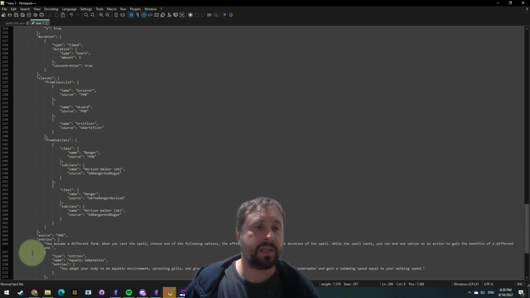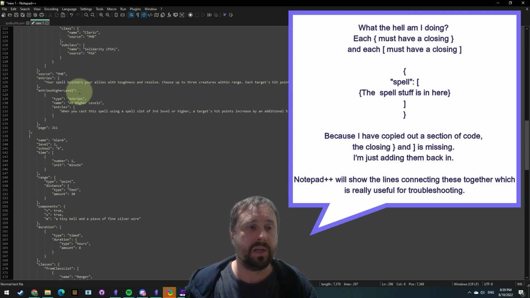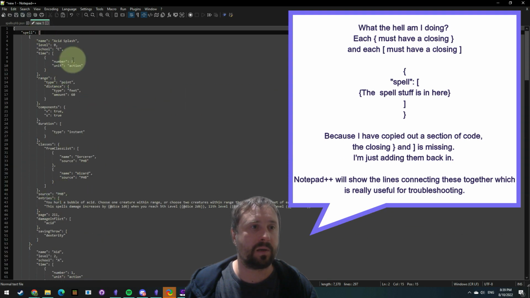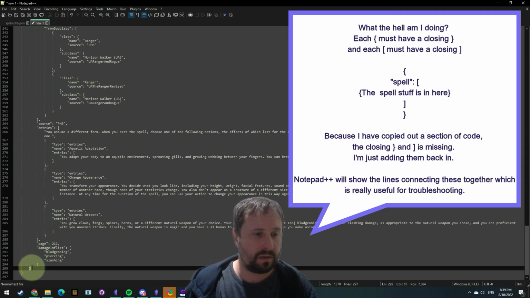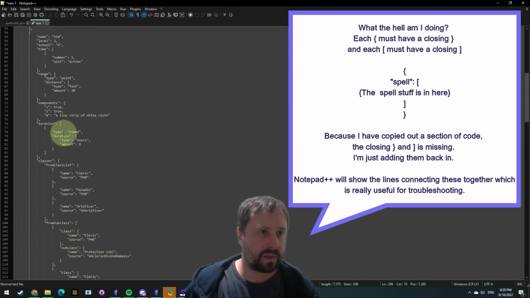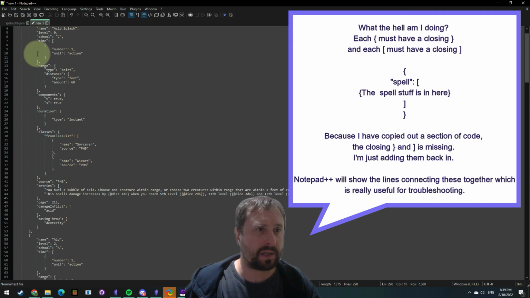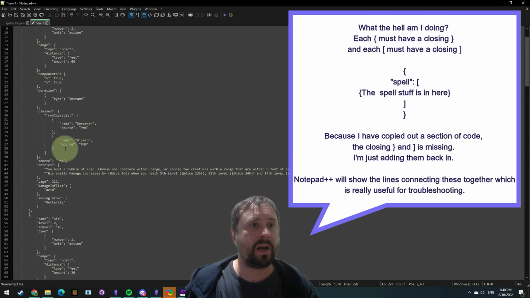But we do need to then close off the actual head nesting section. So this section here for the spells needs to be closed off, and that's what we're doing. Now, I think I might be missing probably one of those. There we go. See how that closed that off? That white line came through. So now we're closing that section off, and then we're closing this section off, which is now a complete file.